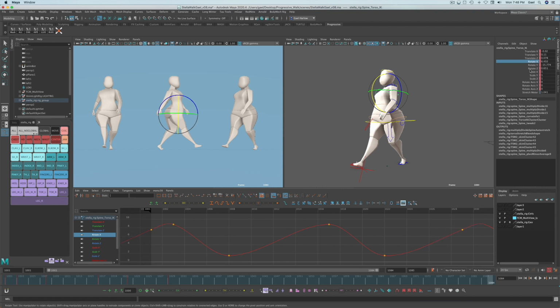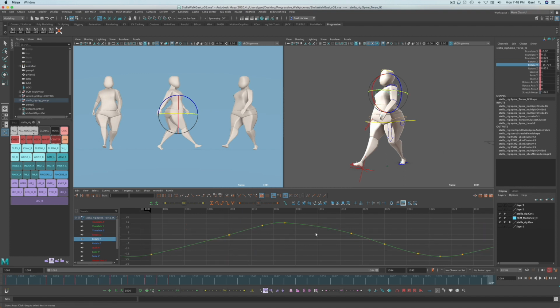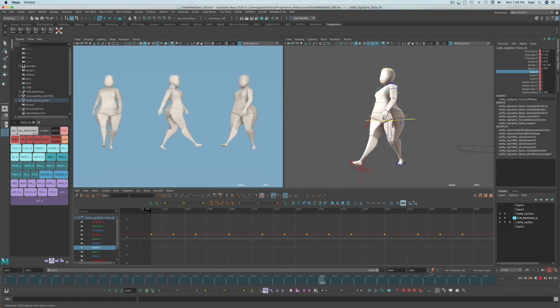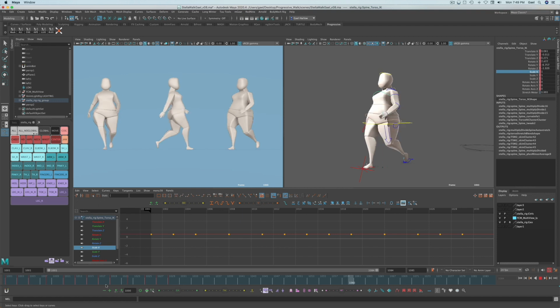We may need a little bit of adjustment to get those interpolations looking good. But it's super important to do this as part of your process when you're working on your cycles, because you need the transition between the beginning and end of your cycle to be very smooth, especially if you're going to copy the cycle out for several iterations.